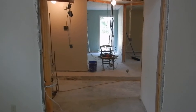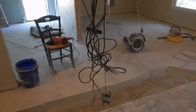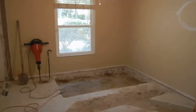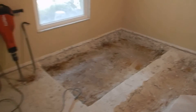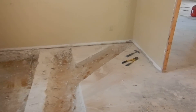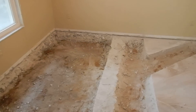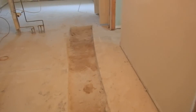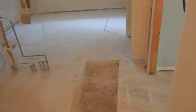This is an addition and remodel we're doing. We're putting in a bathroom here where a bedroom was — we just cut out the area where the shower is going to go. This is a trench we just cut out. To the right will be the vanity, then the toilet and the shower, which come down and tie into our three-inch stack right here.